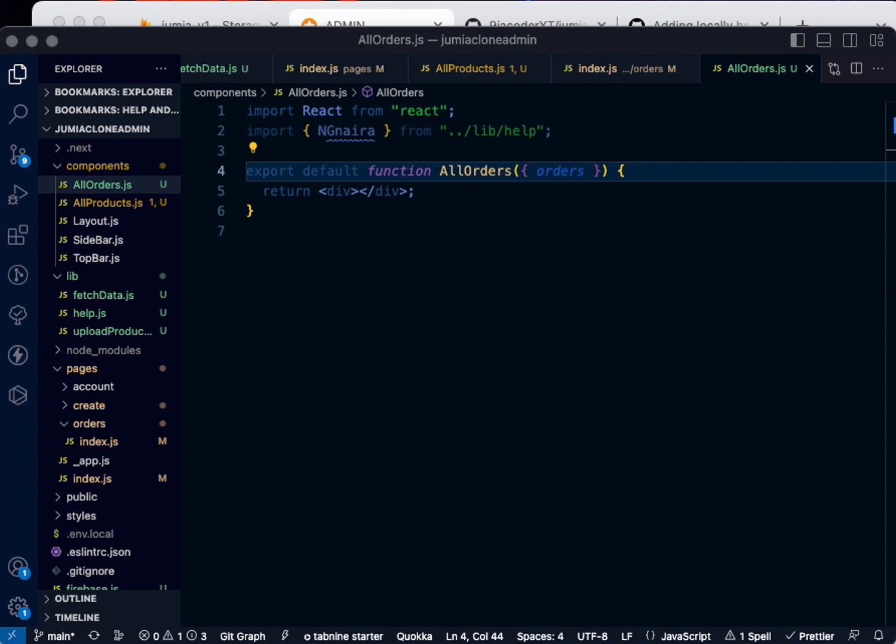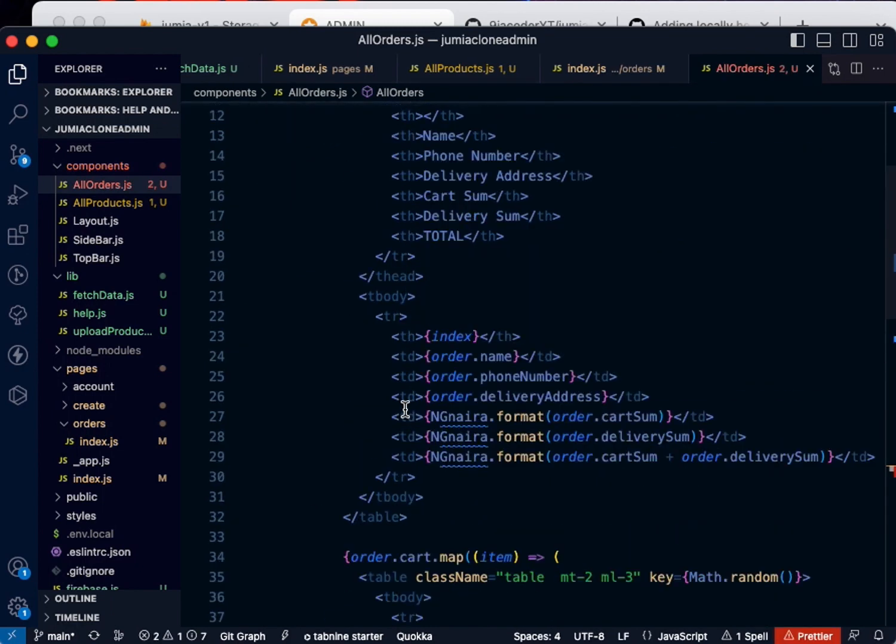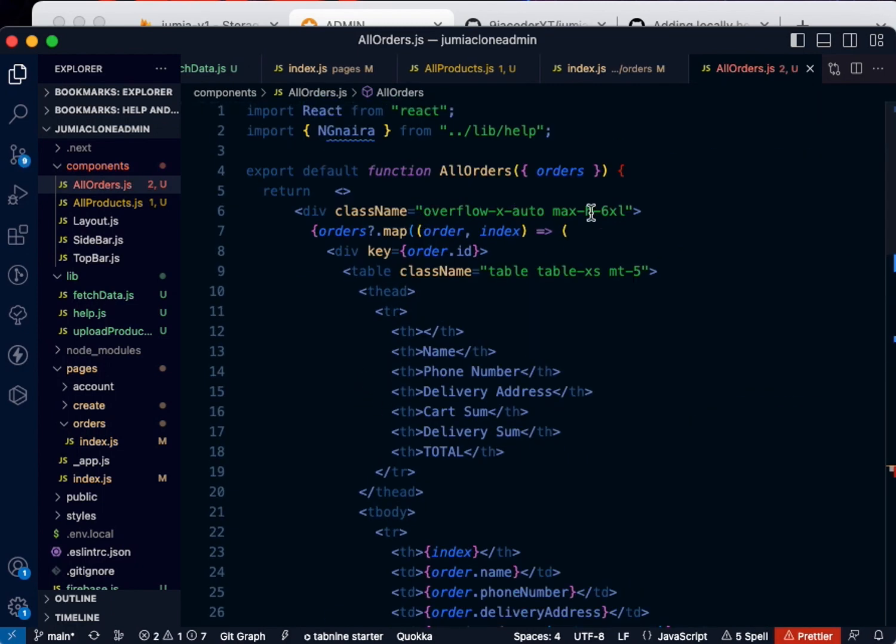Should I just explain this? Okay, so here we're just using the table. We're still using the table from DaisyUI. We're just giving it a key of order.id. Very simple. We're mapping through each order, and we're getting the index as well. Name, phone number, delivery address, cart sum, delivery sum, total.